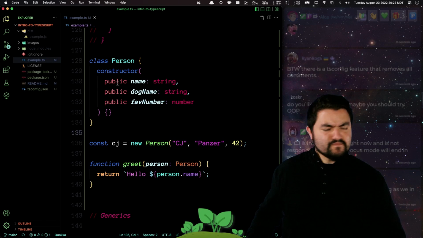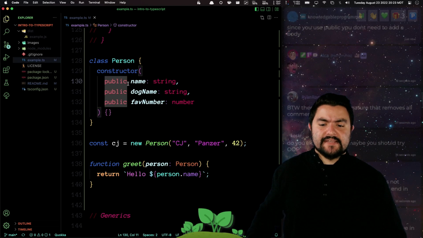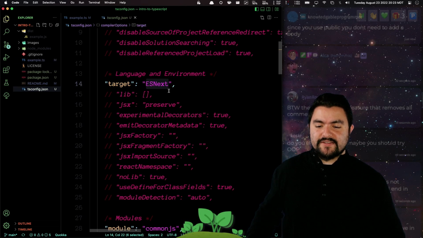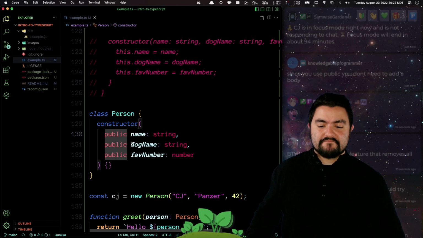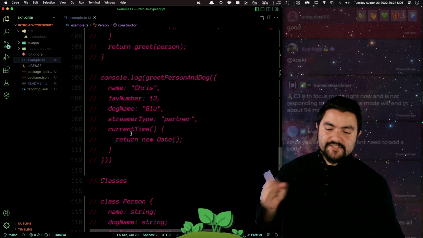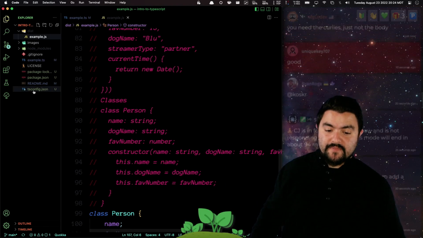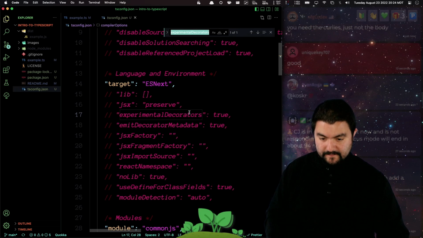Okay, I will say this is like much newer syntax. I actually haven't seen this a lot in the wild, but as long as you have the right target in your tsconfig, you can use this all you want. So someone in the chat mentioned that in the code that's generated, I can actually strip out the comments as well. Let's see if we can find it.